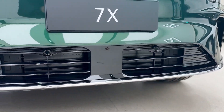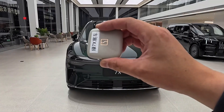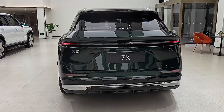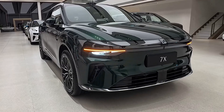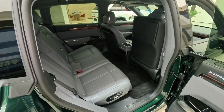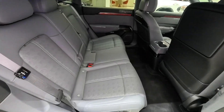The first thing you notice about the ZKIR 7X is its design. It doesn't just look futuristic — it looks alive. The front fascia features razor-sharp LED headlights that slice through the darkness with surgical precision. The entire silhouette feels sculpted by the wind: smooth, athletic, aerodynamic. The roofline glides back into a floating spoiler, and the flush door handles melt into the body, keeping drag to a minimum. The designers call this aesthetic 'future elegance.' You don't look at this car — you stare. From any angle, it looks like it's in motion even when standing still.